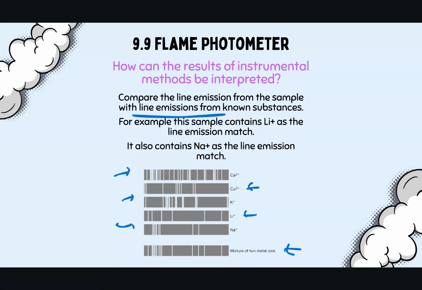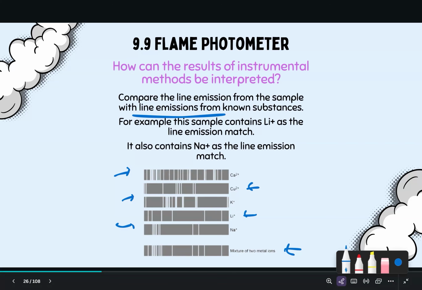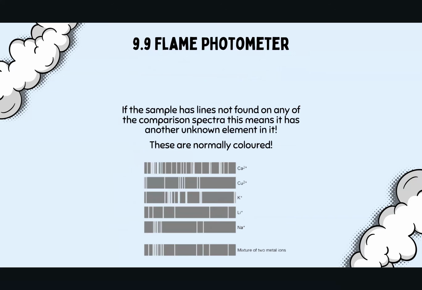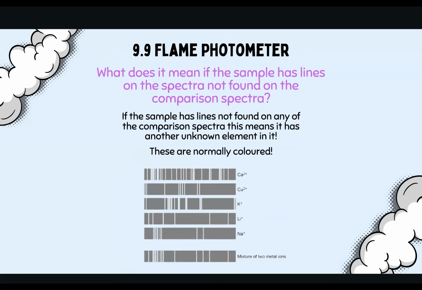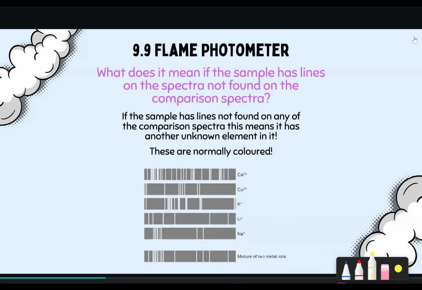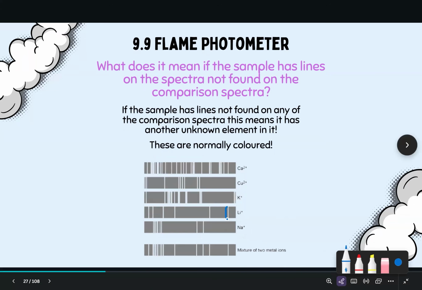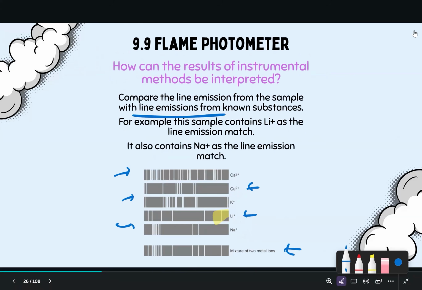So if we look at this, what can we see? We can see lithium, because I'm going to highlight it. Yeah, well done. It's a mixture of sodium and lithium, and you can see that in the lines. If no one's noticed it yet, the lithium line here is the same as the lithium line there. That line overlaps, this line overlaps, this one and this one. So it definitely has got lithium.